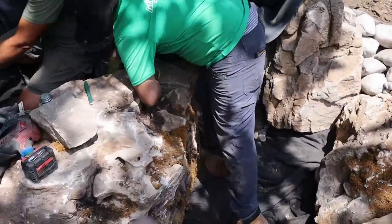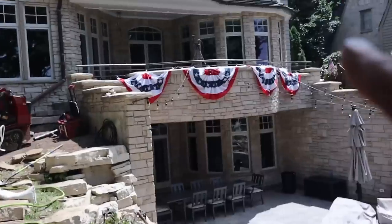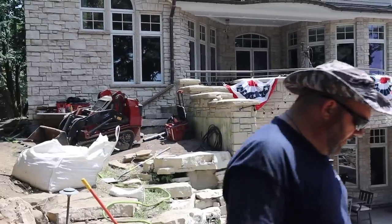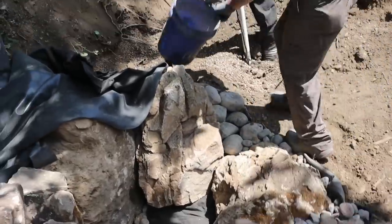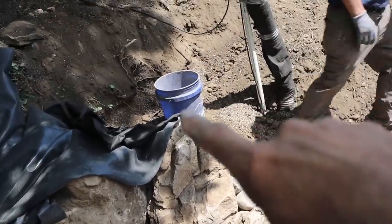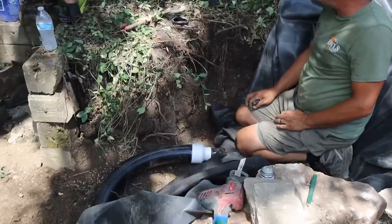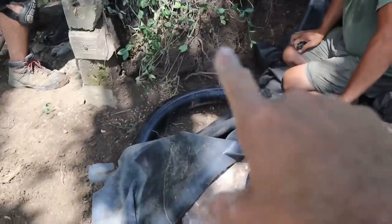Alright, so we got our frame rocks and spillway set up for our main waterfalls with the focus on the view vantage point up on that patio porch area with those windows in mind. We got everything dialed in over here. We're getting ready to set a rock right up there as a retaining wall stone where Jeff just put that bucket. Chris and Jeff are working up spillway. That's all pretty much buttoned up. And then we are going to backfill this area.